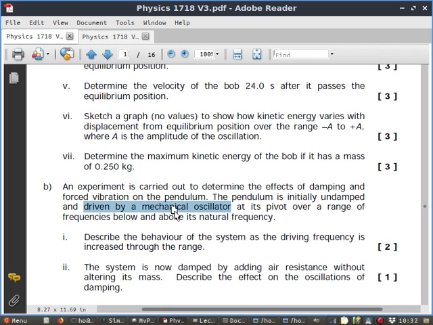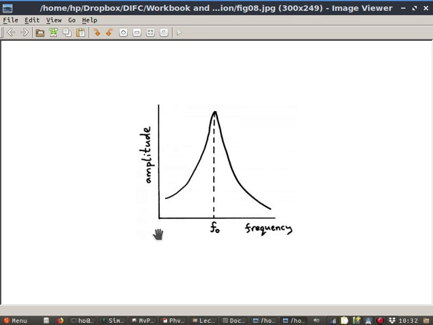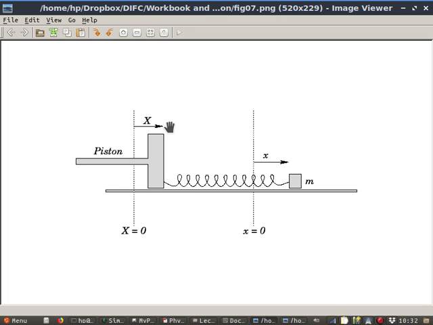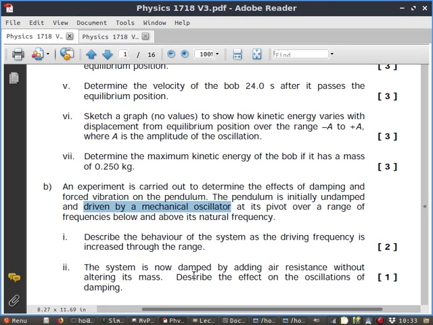So the first question is, describe the behavior. You can describe it but maybe it's easier just to draw the graph. You can draw the graph and then say, when the frequency of the big arm is equal to the frequency of the small arm, then the amplitude of the small arm is maximum. Do you remember we did this one? It's a long time ago. So when this frequency equals this frequency, then this amplitude is maximum. Okay, fine. And then lastly, what happens if you have damping?